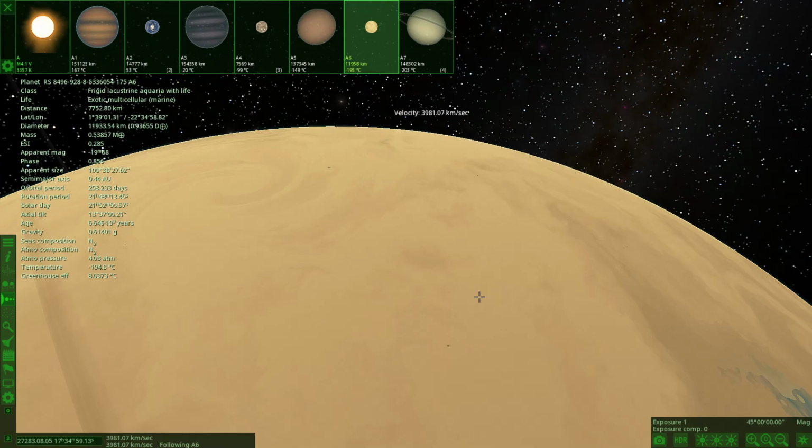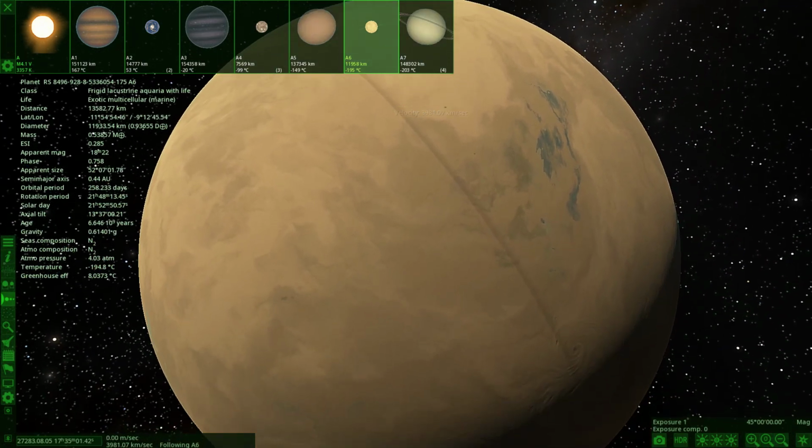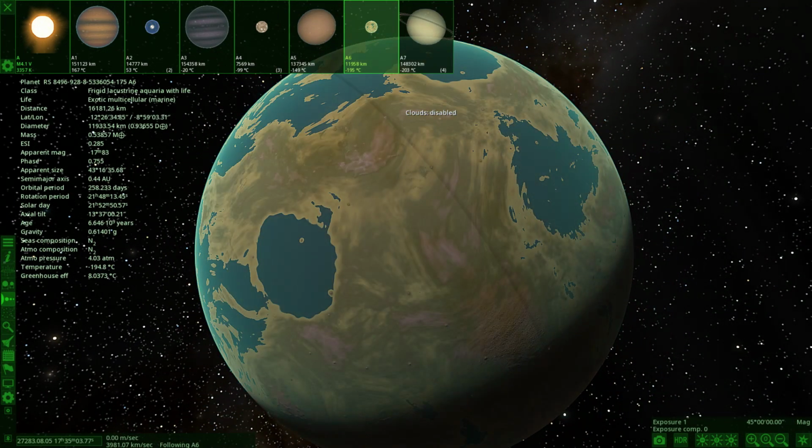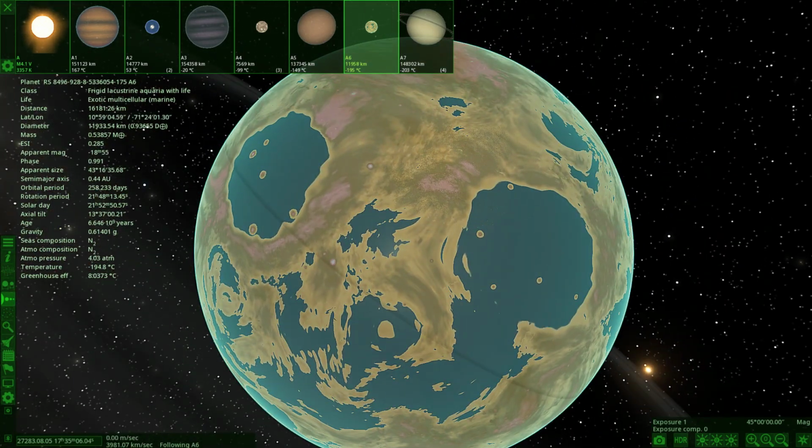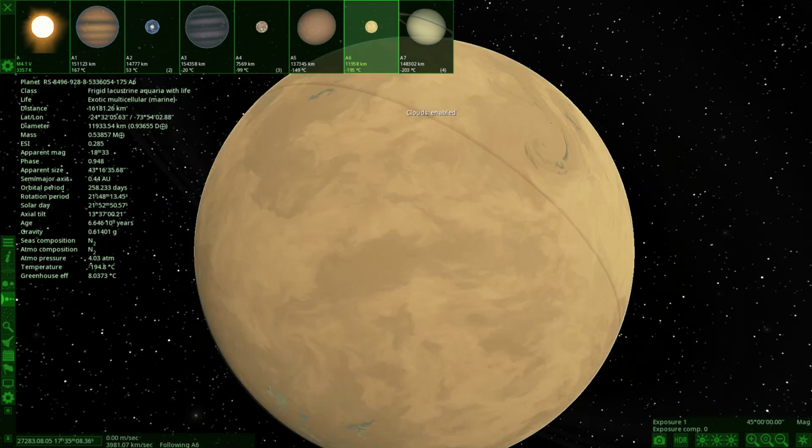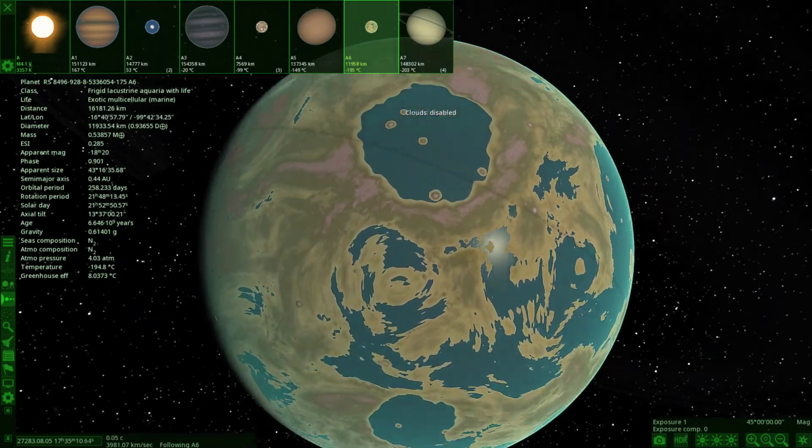And then all the way out. So yeah, the water's not very visible. It's all hidden under those clouds, really. So if we, there you go. Look at it. So that's how much oceans there really is. So those clouds really hide everything. Look at that. So that's what it actually looks like.